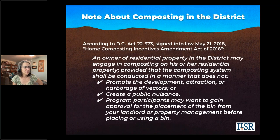A note about the law, especially if you're doing it outside. Inside your home, it doesn't matter. But this program came about through the passage of a law in DC, the Home Composting Incentives Amendment Act of 2018. And it not only set up that you get the rebate if you take a training, but it also clarified that if you're the owner of a residential property in the district, you have the right to compost on your property as long as you are not creating a nuisance. So none of this nuisance odors or promoting vectors, which is another word for rats and mice and raccoons and possums and the like. So if you're planning to do it outside and you don't own your own property, depending on the size of the bin, you may want to contact your landlord or property manager.